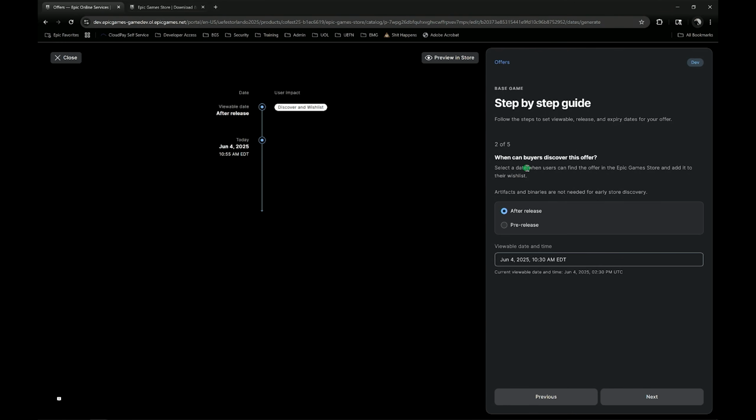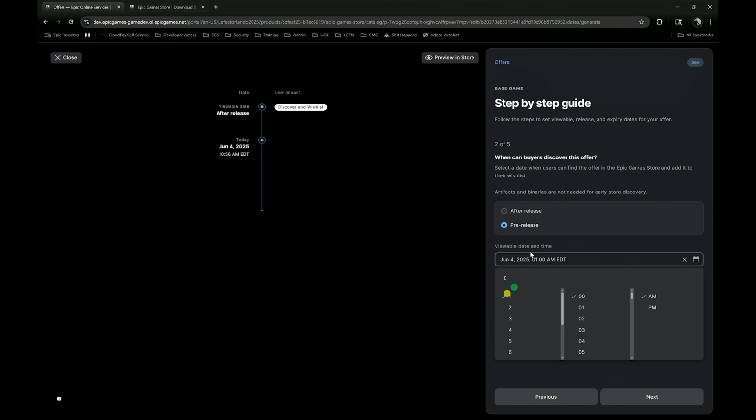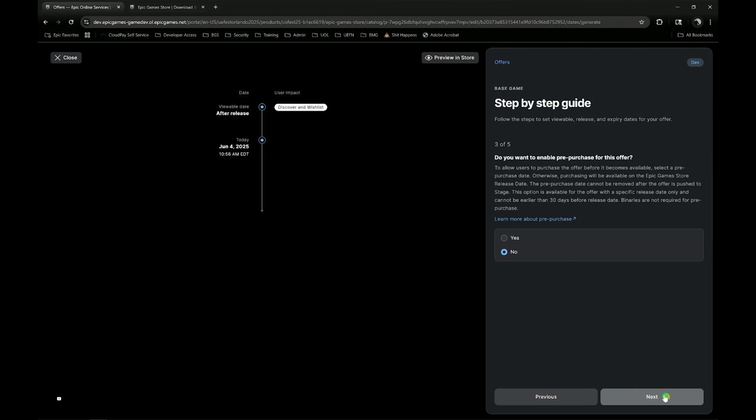And it's going to ask you if you want your game page to be discoverable as soon as possible. And actually, that's a big recommendation I'm going to make here. You should put your game coming soon page up as soon as possible. Whenever you're going to talk about your game, like announce your game, if you have the Epic Games Store, Steam, all the store icons available during your announcement, people will know where to go to check for your game, maybe wishlist your game. So having your coming soon page ready as soon as possible is really something you should try to do as much as possible. So I'm going to do it and put it on today actually, because why not?